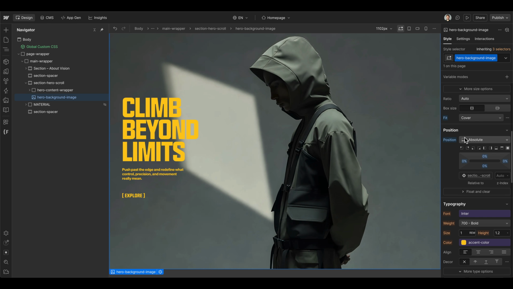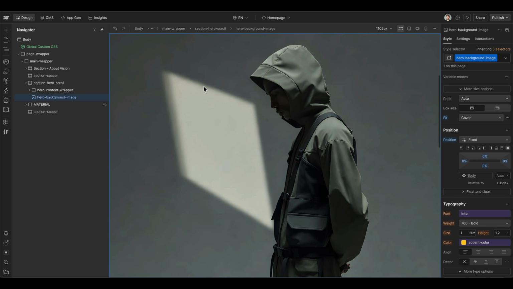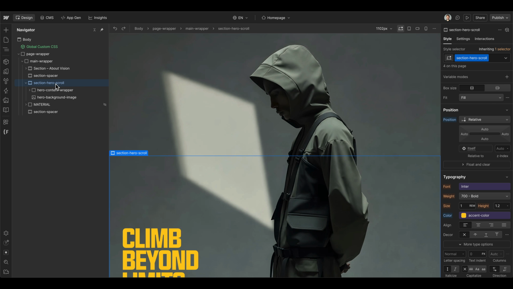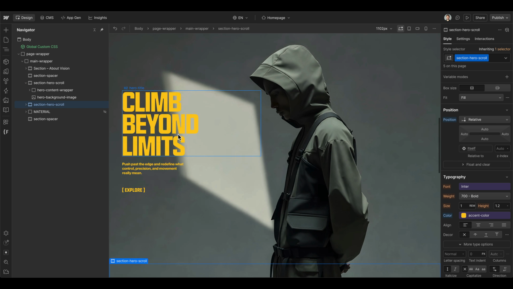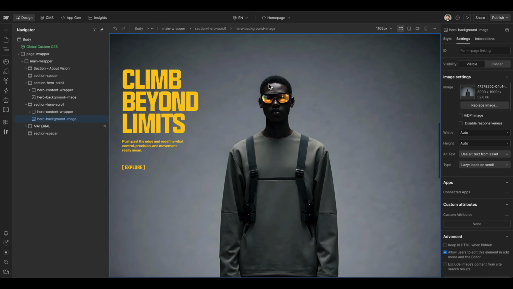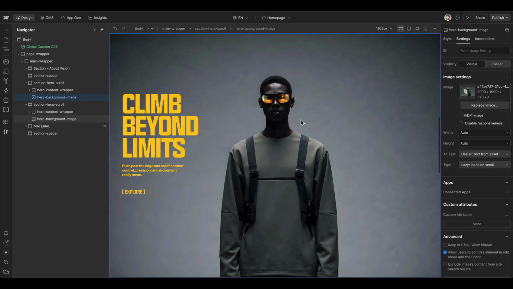And this is to set the image itself not to position absolute, but to position fixed. And position fixed means it's always relative to the body. So it's no longer relative to our hero scroll element. And if we now scroll, you see that it's a problem because it's always scrolling within our viewport. And also if we duplicate this section here, for example, we have another one here below. If I now switch the image here, I have no longer easy access to the other image here, except going through the navigator and selecting the image, but it's not within my viewport, and that's maybe a problem if a client wants to edit the image.